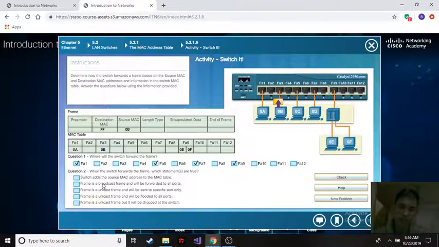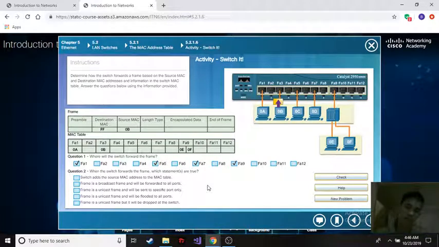This statement is only applicable when the source MAC address is not present in the MAC table. For example, in this given problem, the source MAC address is 0B and it is present in the MAC table. So the first statement is not applicable or not suitable to our answer.